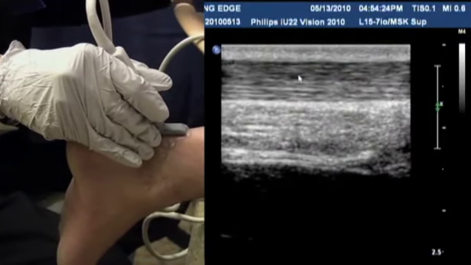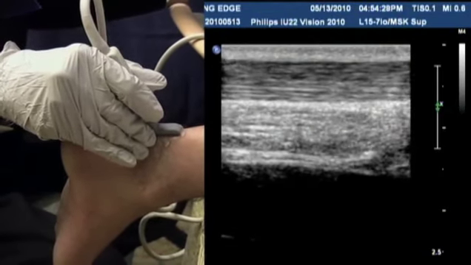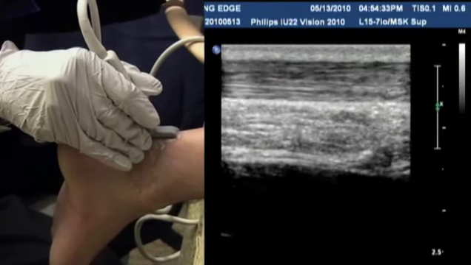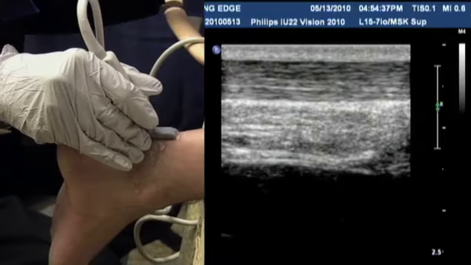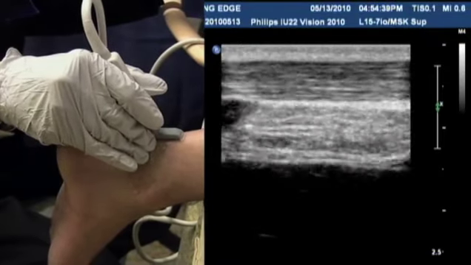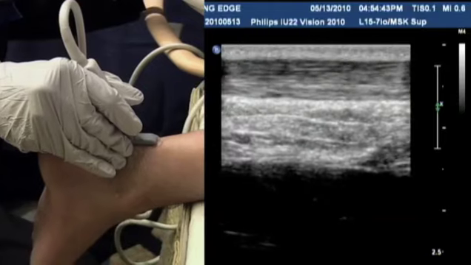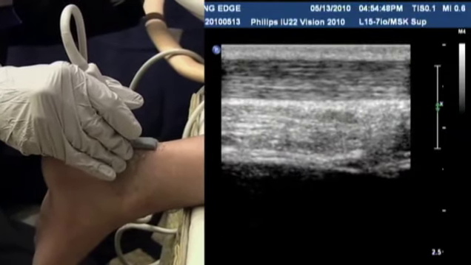The reason that's important is that in case you have a pathology, the first thing that usually happens with the tendon is it starts to get hypoechoic, which is basically a darker image. That helps you diagnose very subtle pathologies or tendinitis. So let's look at the Achilles tendon first as we scan from the proximal, or cephalad, going down caudal. So there's the Achilles tendon.